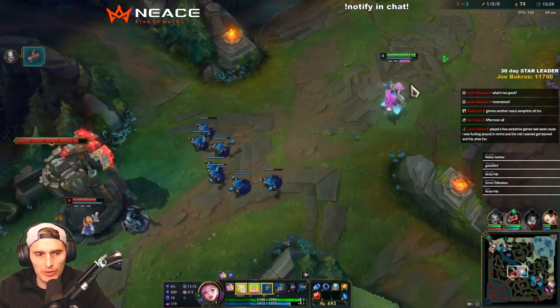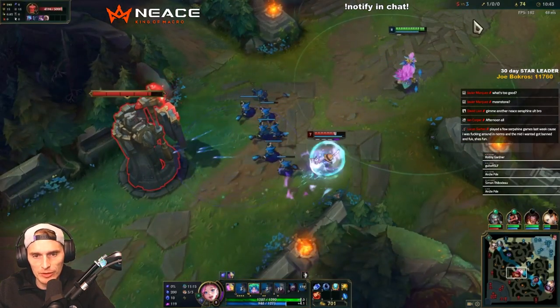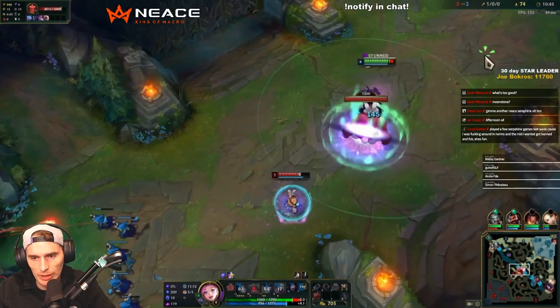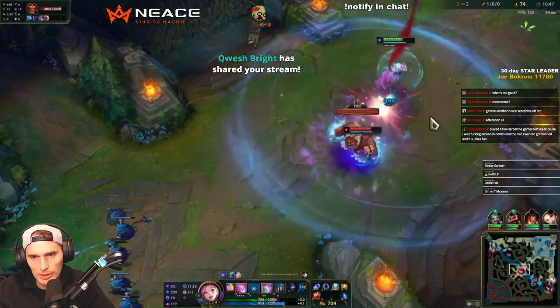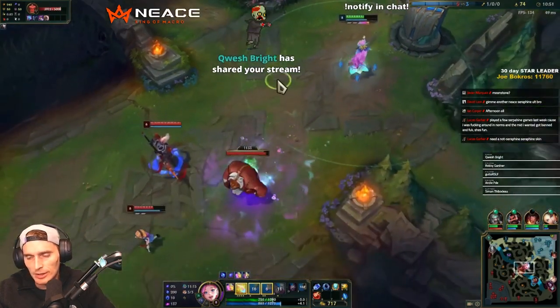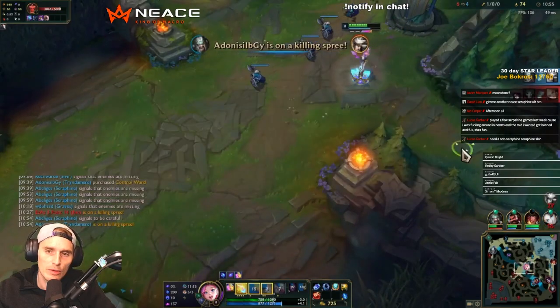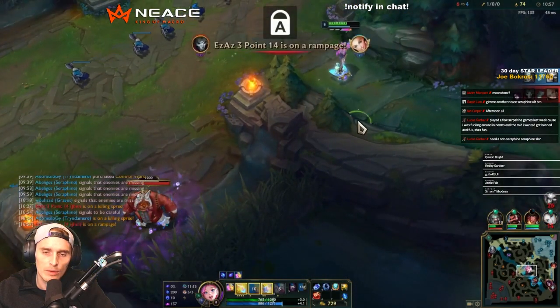I would hit tower plates here. Just kind of push her back and try to steal. Okay, we're getting ulted. Yeah, keep walking. Yeah, keep on walking, brother. Hell yeah. How much do we need for Moonstone? How much gold? No idea for me.